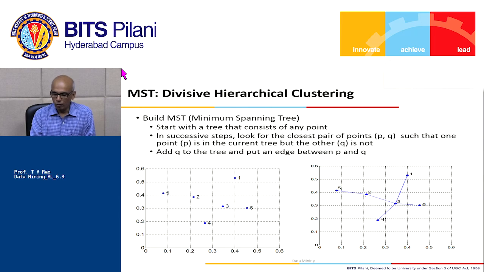For example, for 2, it did not bother to create an edge with 1 because 5 is closest. Similarly, at every point it is trying to create an edge with the closest point. And now we may be able to create clusters by identifying the edge which represents the maximum distance. So if we break along that, we will get the two clusters. But as we can see here, this is again depending on only 1 point relationship.